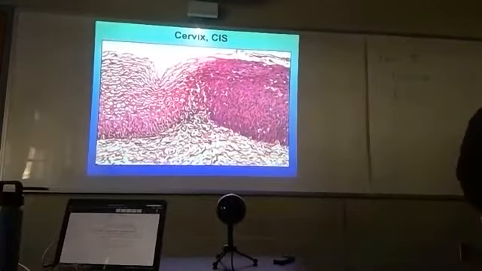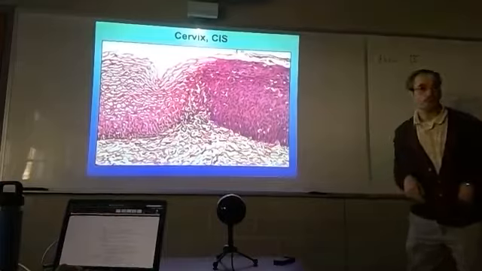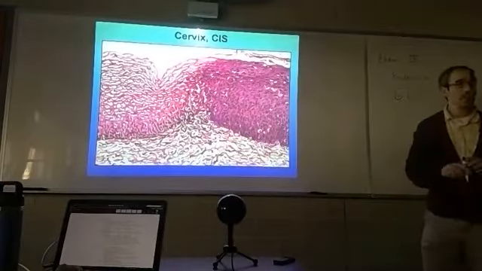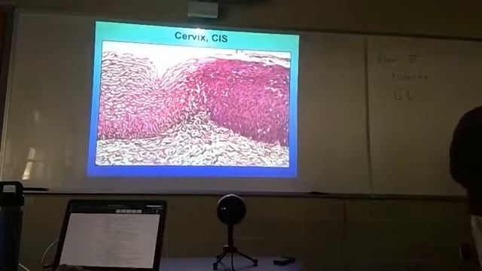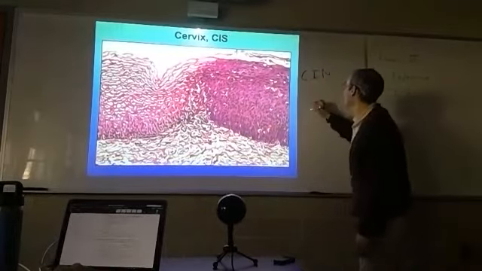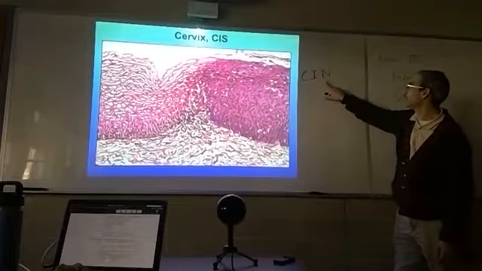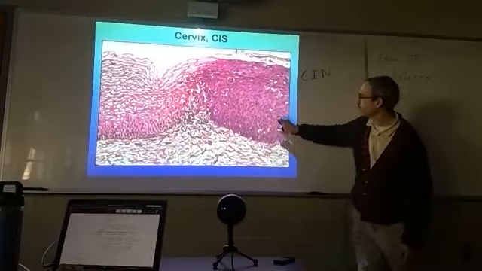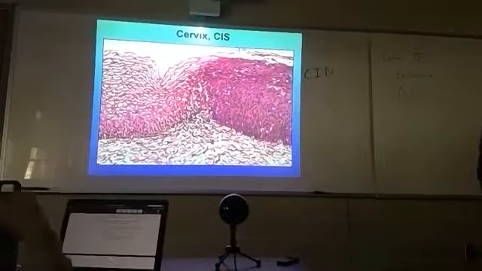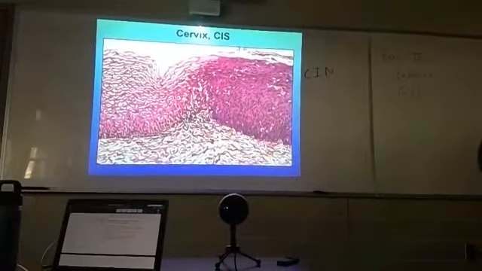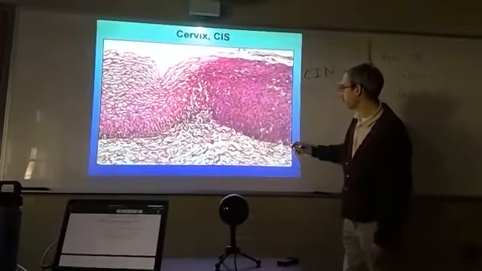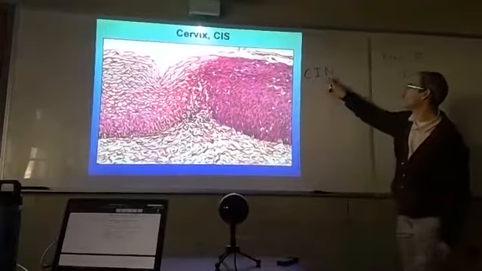Now, this happens to be a very severe form of dysplasia, and we can describe this in a number of different ways. We use a three-tier system to describe the degree of dysplasia. It's called the CIN system. Remember, CIN stands for cervical intraepithelial neoplasm. You look at this epithelium, it consists of cells that are crowding each other, they're over-proliferating, they're not maturing properly. That's what we call a neoplasm. The neoplasm is confined to the epithelium by a basement membrane running over here, so it's a cervical intraepithelial neoplasm.